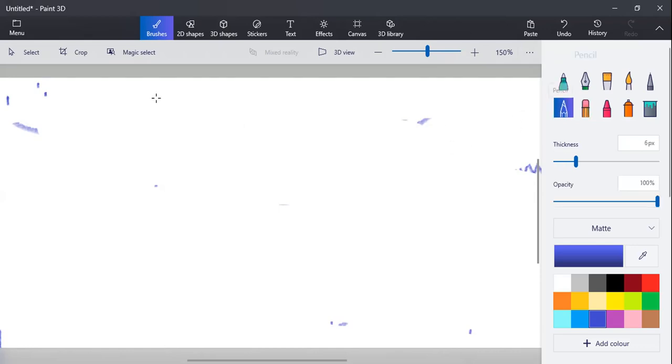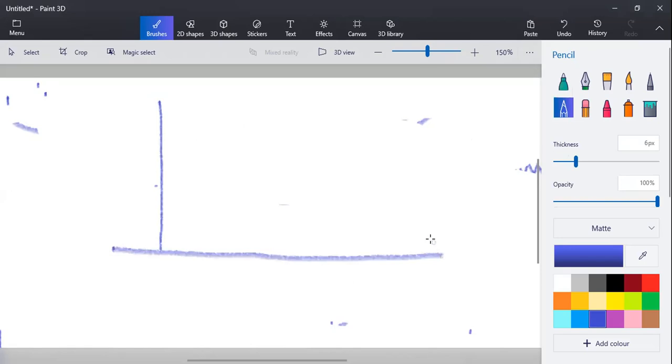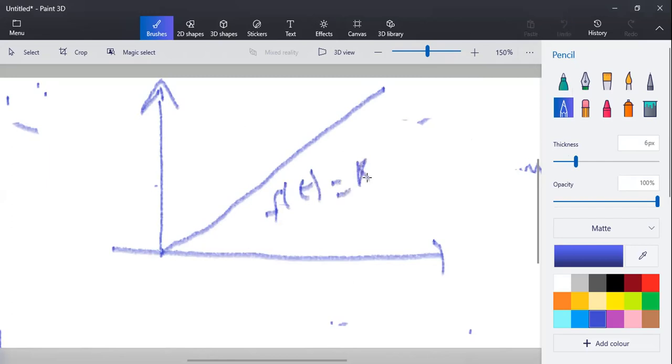So in simple linear regression, we will see the graphical structure of a graph which rises like this, where the function is f of t is equal to kt, which is a ramp function.